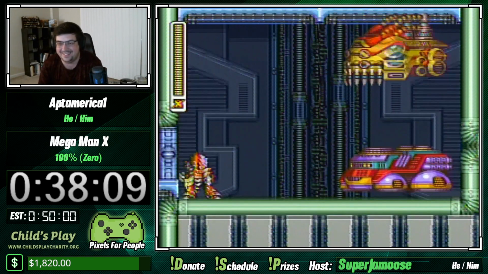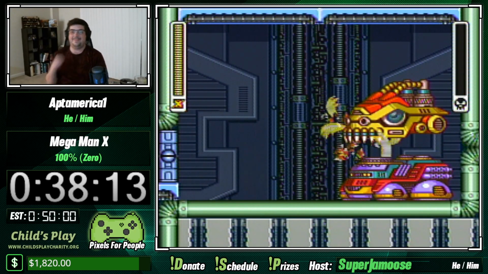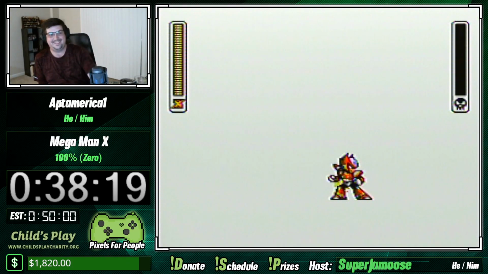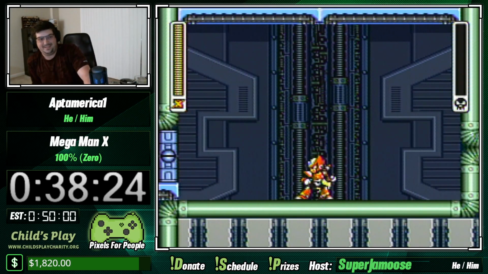Surprisingly, this has been the culmination of Apt's efforts through the day. We do get the D-Rex Saber, but yeah, just really very, very impressed with how smooth this run is going. To answer Manic's question in the chat, I think it's all worse.